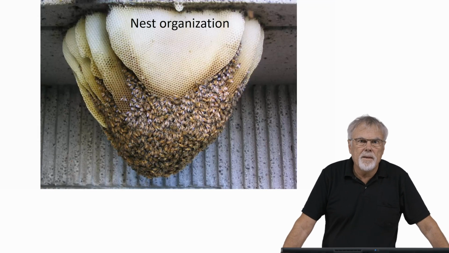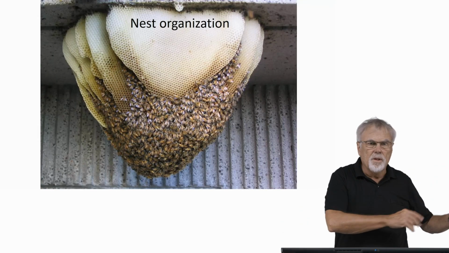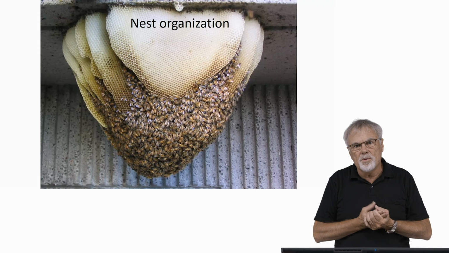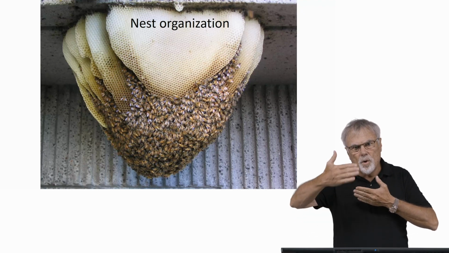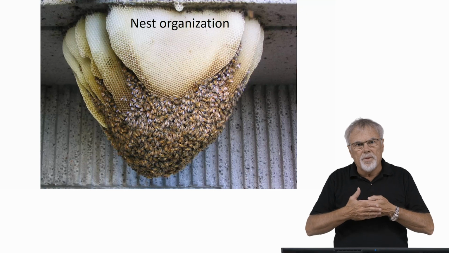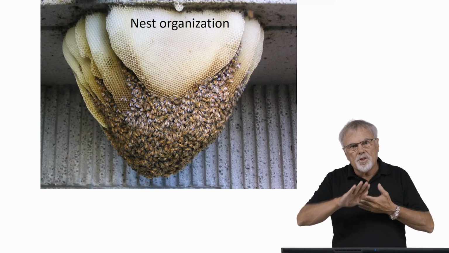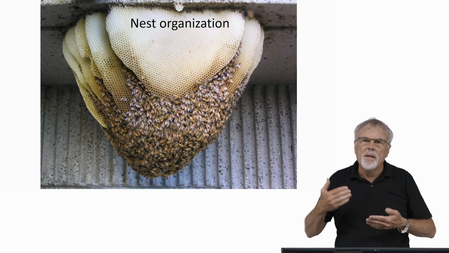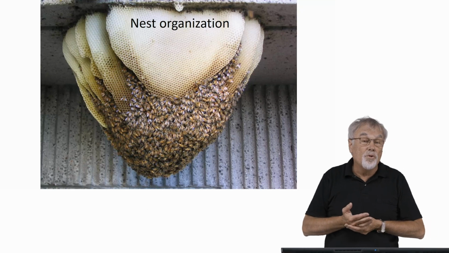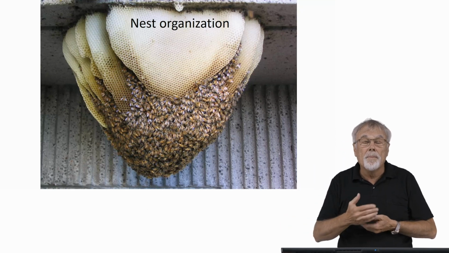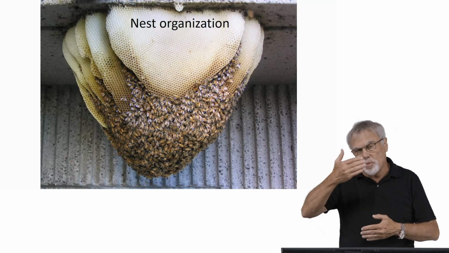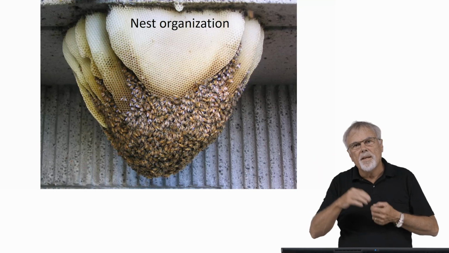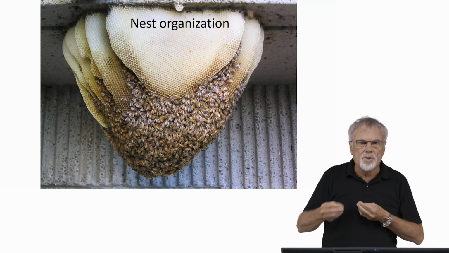It also has a nest organization. So it's got the social structure and it has a nest organization. The nest organization is composed of parallel vertically oriented combs, as shown here, and they're spaced closely together. And these combs serve as the social substrate for all interactions of individuals, serves as a repository for food, for nectar and pollen. And also it serves as the nursery for developing larvae. The queen lays her eggs in those individual cells, they hatch, and then they develop in those cells.